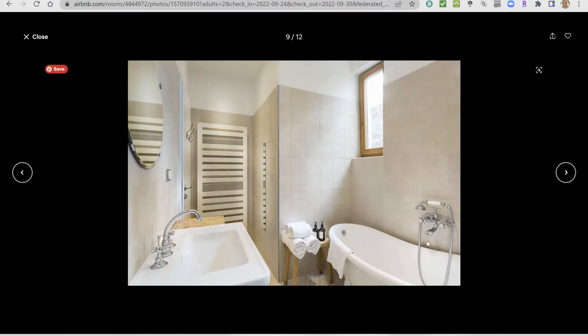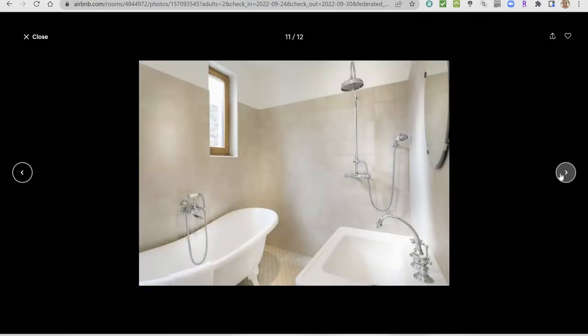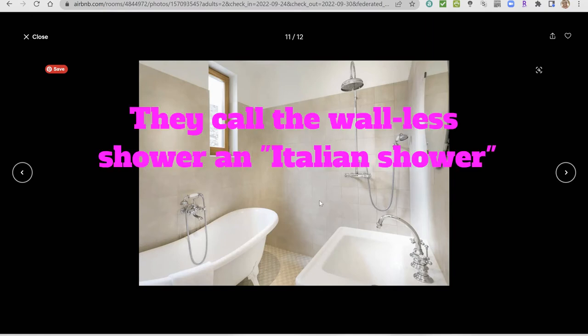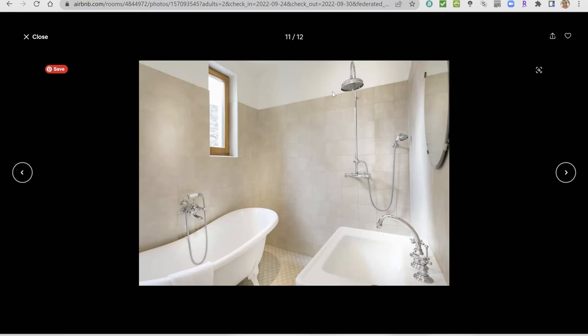If you're a shower person too, this may not be appealing to you because it looks like he's only got a bathtub. And in order to take a shower type shower, you're going to hold the handle with one hand and soap up with the other. So that's just something to think about, particularly if you're a woman with long hair and you've got a lot of hair to wash. Okay. Now it looks like, oh, I see here, he's got his tub over here. And he's got another shower without walls over on the other side of the bathroom. So there's your shower. If a shower is important to you, it looks like he's got a rainwater shower head.